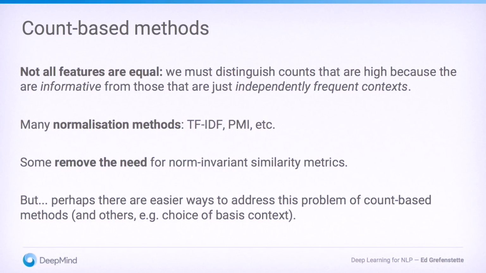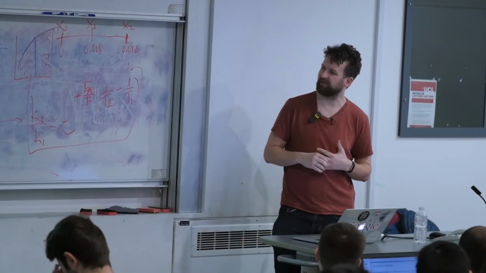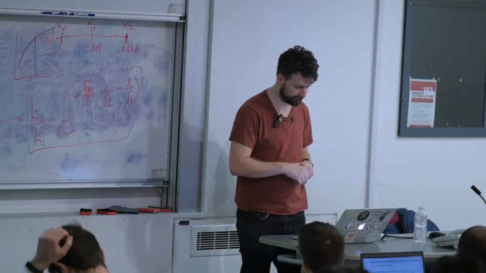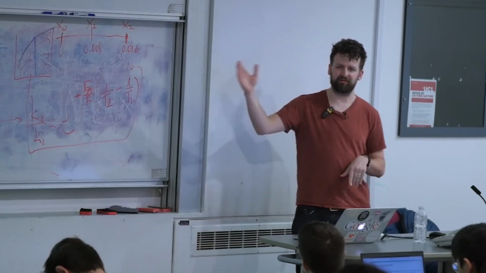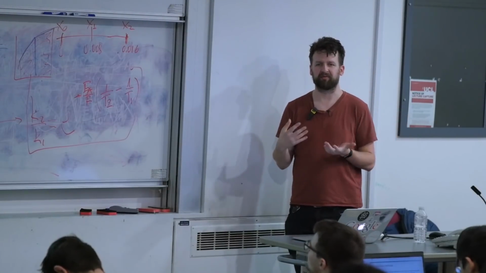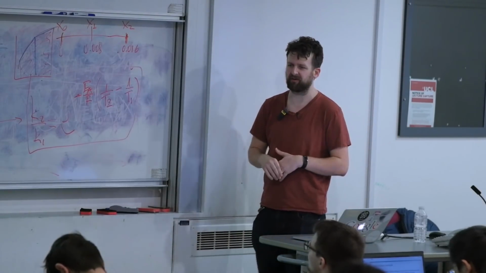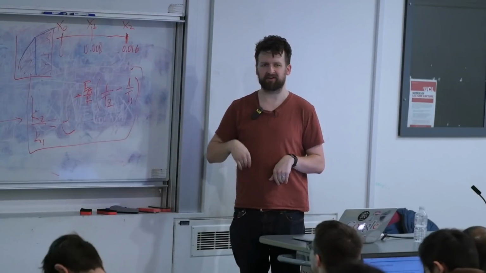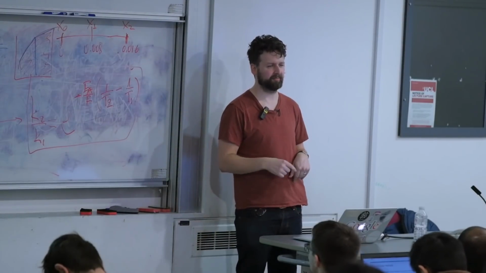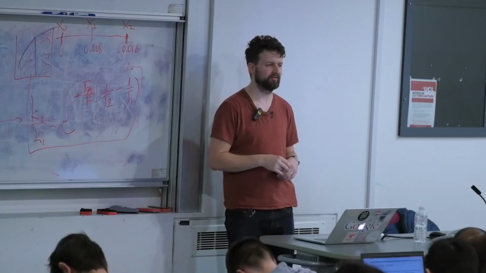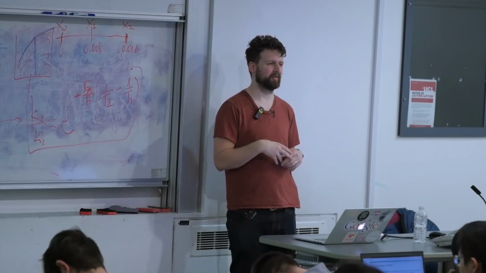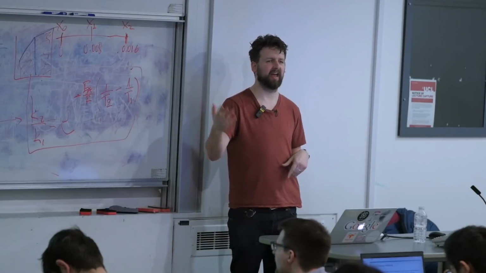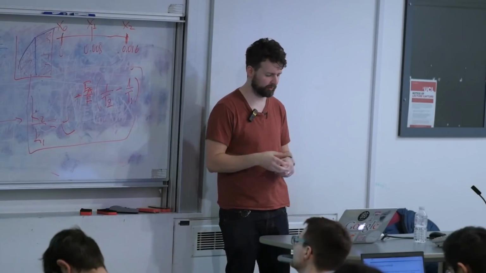And obviously this depends on your task, so it's difficult to have a nice ordering of those. There are normalization methods that allow us to post-process our count-based vectors to try and capture the idea that some context words are very informative in your corpus and allow you to distinguish concepts, and some just become part of the background noise and maybe should have been removed from the context in the first place, like "and" or "or", which we heuristically remove.